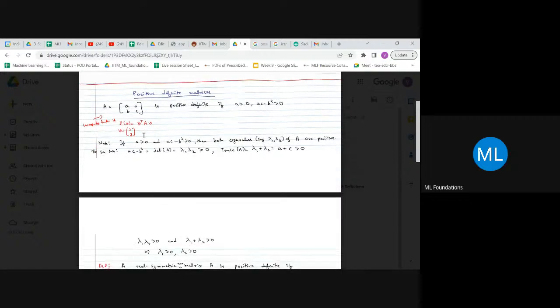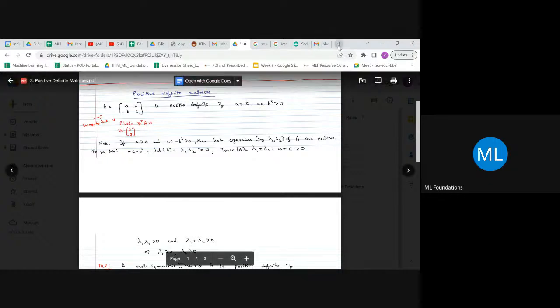So the first point you need to keep in your mind is whether the matrix is symmetric or not. I'll tell you about the function also, how to get the function, or from the function how you will get the matrices, that I will also discuss. But the first point is, if you have the matrix, first check whether this matrix is symmetric or not. And now you need to see whether this is positive definite or not.